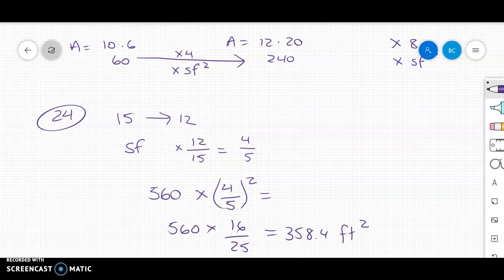So that's how you do problem number 23 and number 24 without knowing all of the dimensions and without knowing how to find the surface area of a cone. We're just applying what we know about scale factor. I will put a problem or two like this on your summative, but these are going to be your advanced questions. So if you're still not fully confident with it, please do not let that stress you.